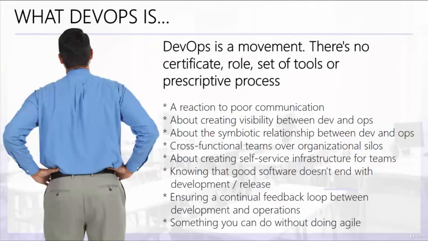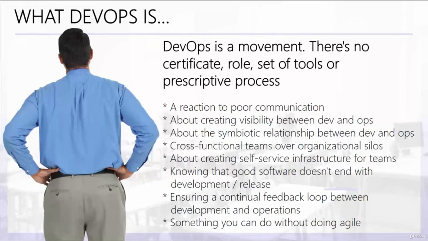So what DevOps is, right? Let's talk about just briefly. DevOps is really a framework or a movement, as many people would like to call it. So there's no certificate, role, set of tools, or prescriptive process, right? So it's really a framework. It's a step-by-step process by combining the dev and the operations into one coherent department, if you will, or a framework, right? So what this does is it's really a reaction to poor communication. So DevOps itself, the movement or the framework, came about due to the reaction to poor communication among who? Among developers and operation teams and the teams that are spread out into multiple locations. So that's one of the reasons why we see DevOps coming up and growing exponentially.